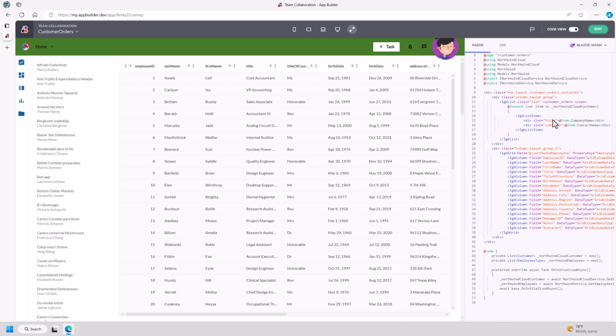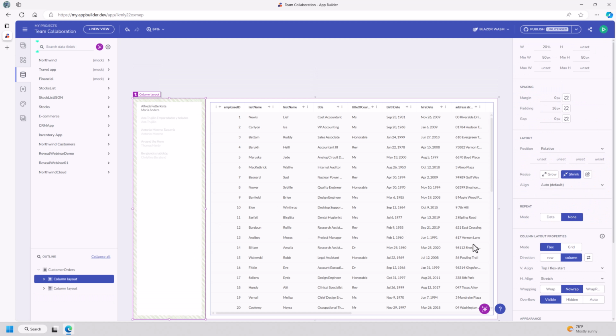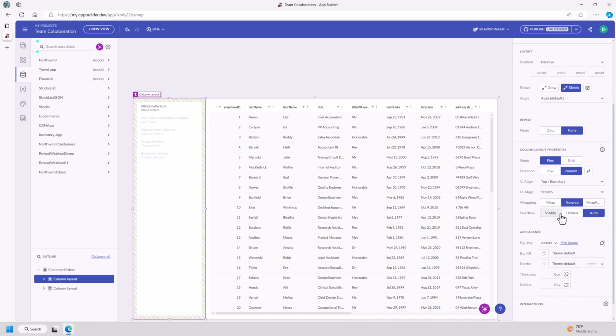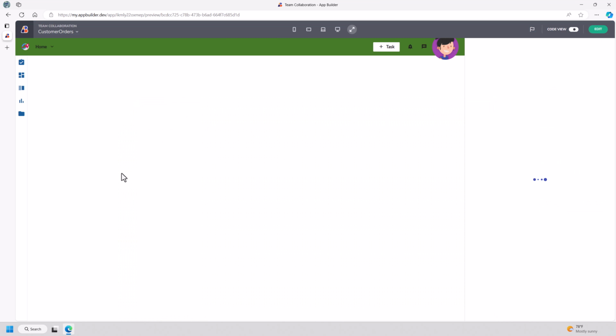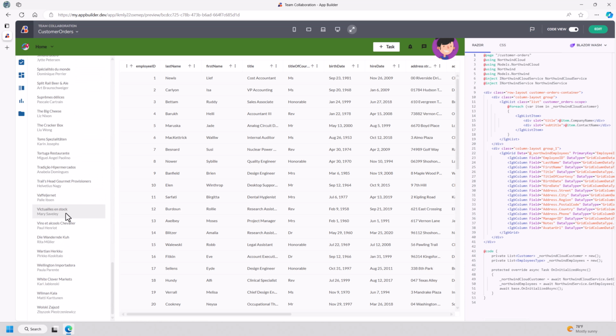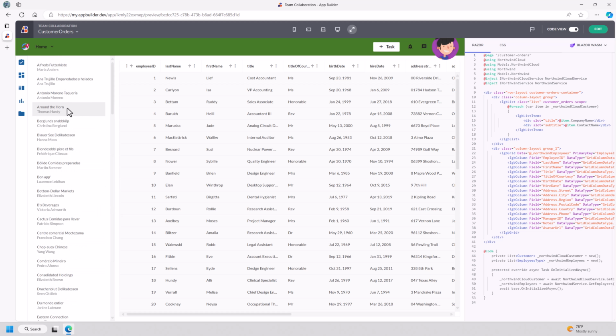So let's go back to edit mode, and what I want to do is on this container, I want to tell it to automatically show the scroll bar. So I'm going to set the overflow to auto. So now when I run this, and we scroll, you can see that I don't have a page that goes on forever. I just have a nice list of customers. What's the next thing that we want to do? You guessed it. I want to load this side with the orders for this customer.